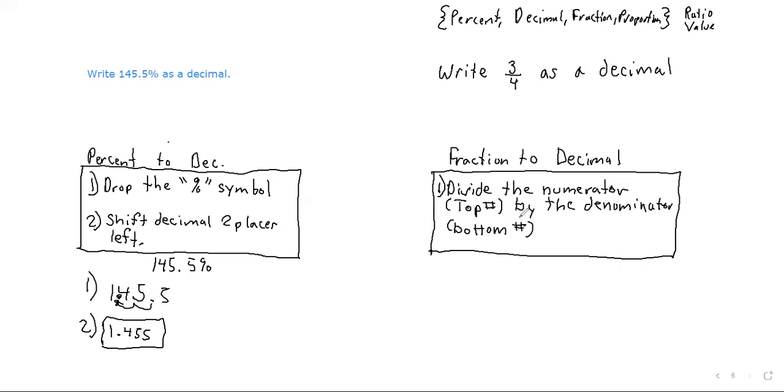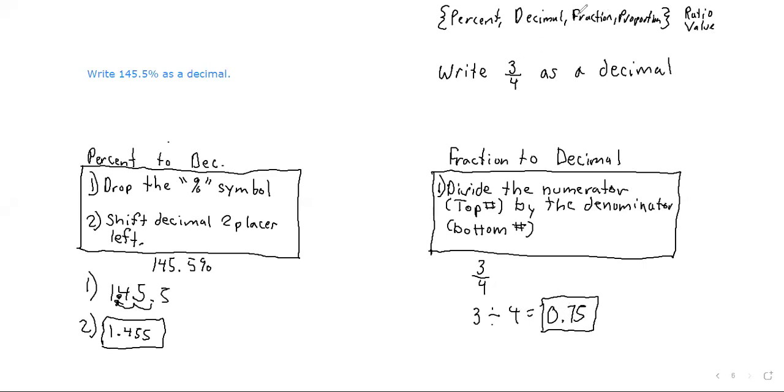You're just going to divide the numerator by the denominator. So we start off with 3/4, and we divide the numerator 3 by the denominator 4 on our calculator. If we do that, we get 0.75. This is the answer we should select from the multiple choice options for this question. It's that simple, guys.